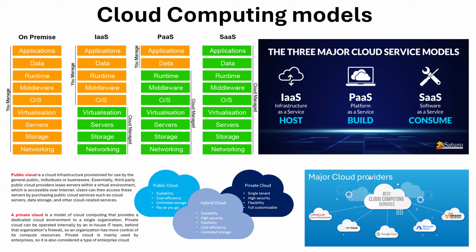IaaS is called infrastructure as a service. That service is written in green there. So somebody, instead of you worrying about it yourself, has decided to take up the responsibility and offer you that service. So the person is giving you an infrastructure that has networking, storage, servers, and virtualization. I'm going to talk about virtualization in the next operational application very well.